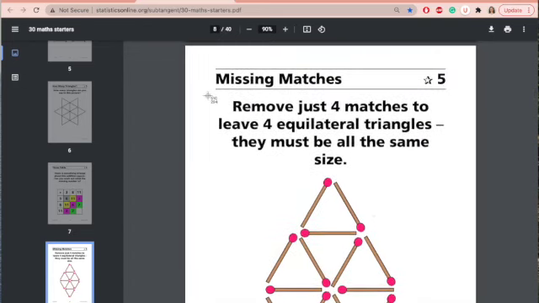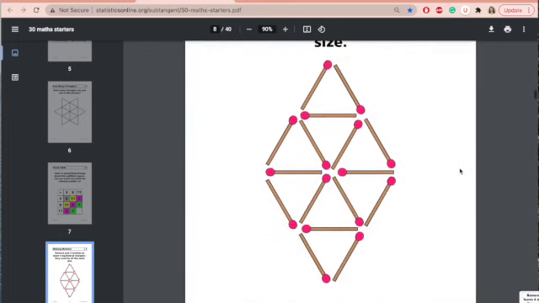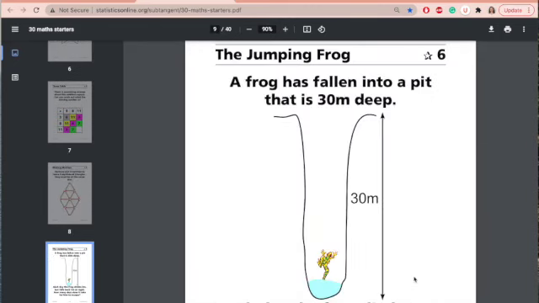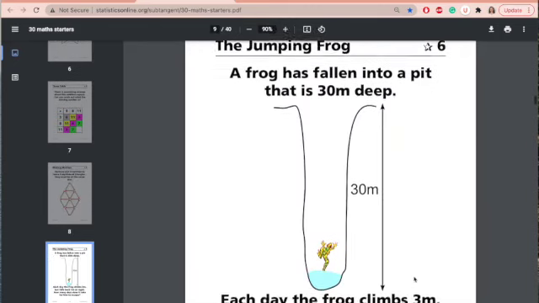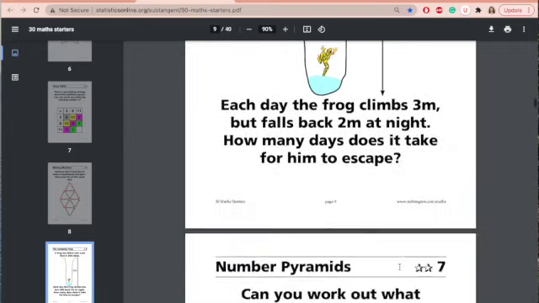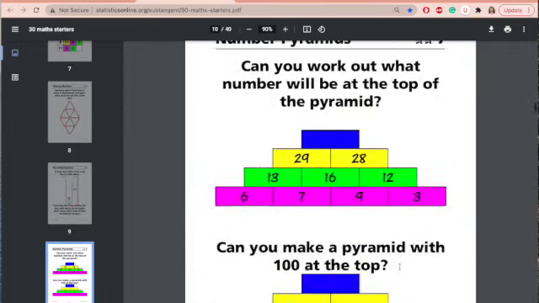So what I do, because I use a PowerPoint, that's what works with my software, I'm gonna be doing screenshots of this in my PowerPoint. I mean, that is an idea. Then we have the jumping frog. This is about calculating. You have time to have a look at all of this.